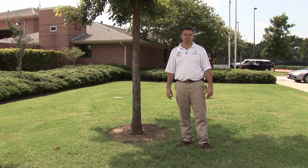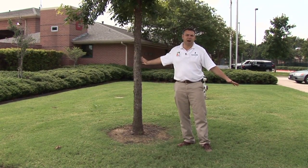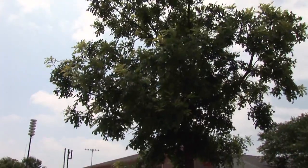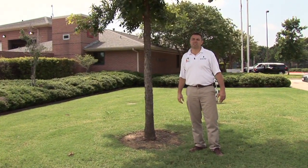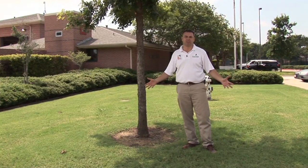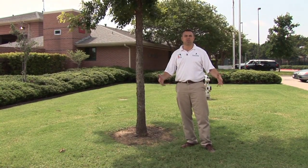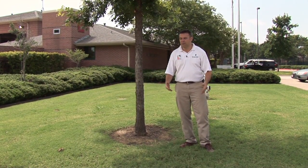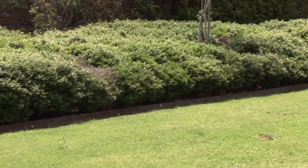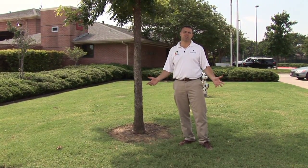Here we are in a very typical residential landscape setting. We've got a nice green lawn, shrub beds, and a native species tree that's probably been in the ground about four or five years but hasn't really done anything since it was installed. Part of the challenge in a typical setting like this is that the forest floor and its biological activity don't really lend themselves to maintaining a nice green turf or even bed lines, which is the goal of the average homeowner or commercial business. But we've found a way to bottle it up and bring it to this landscape.